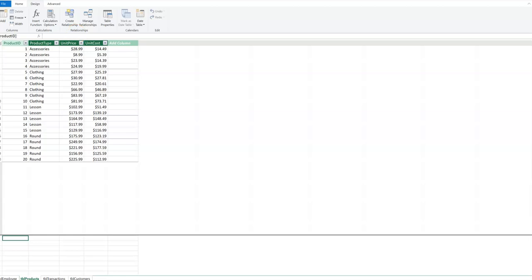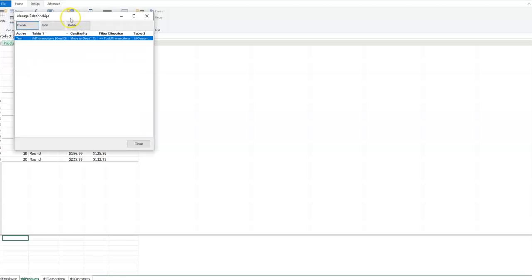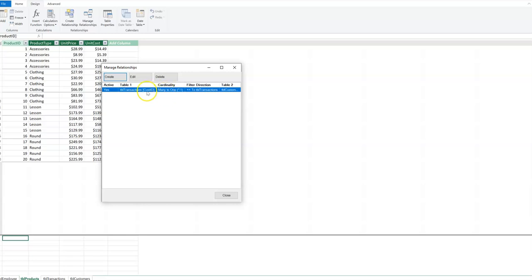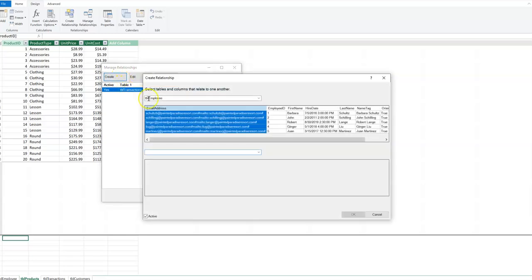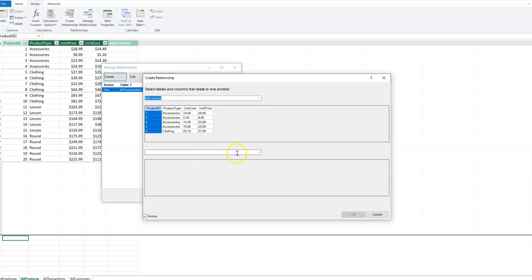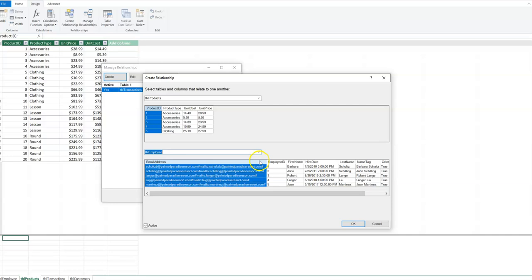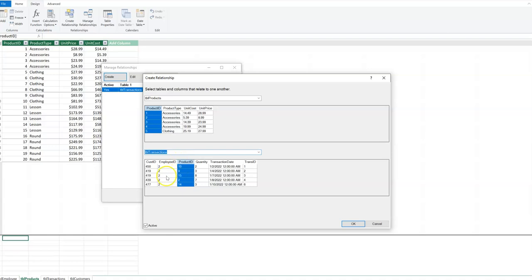If I click on Manage Relationships, as you can see, I have one here. I create another one between the product and transactions, using the product ID as the matching field between the two.